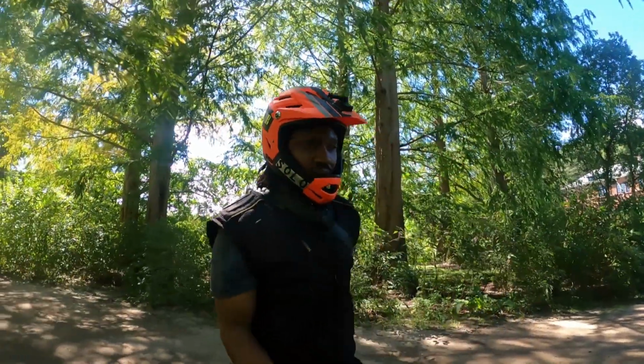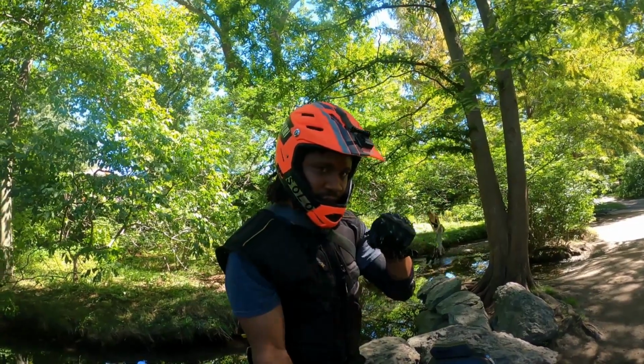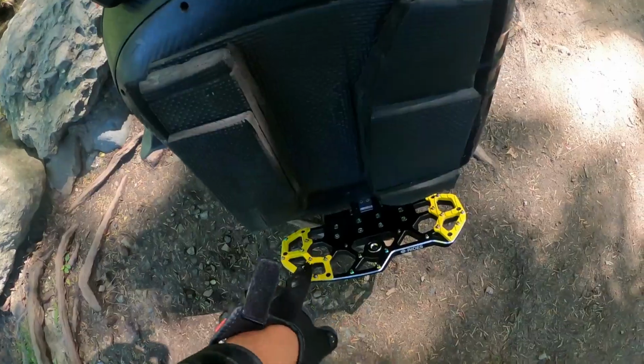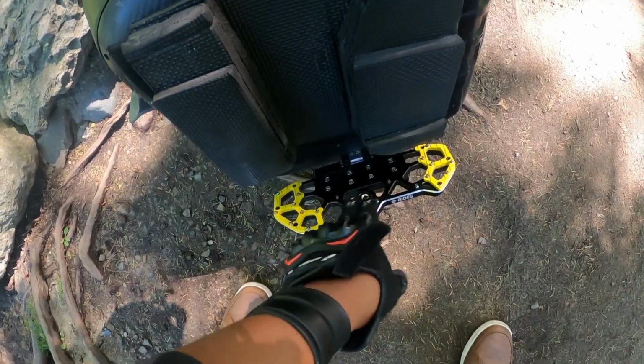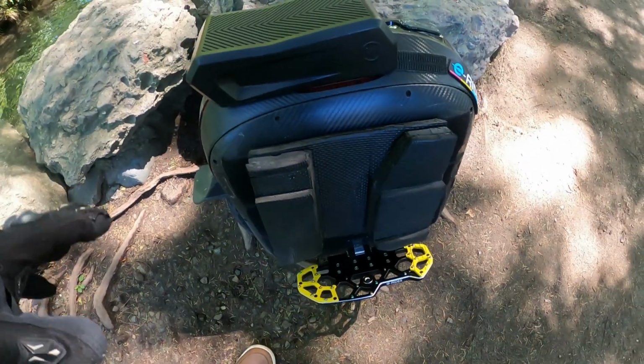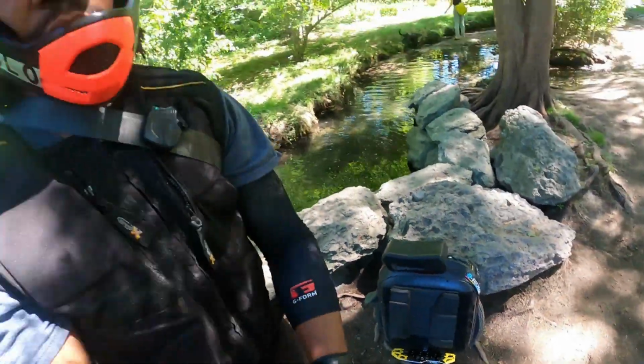So what I can say overall is that I felt like I unlocked an ability. Because if you end up taking these out, you'll pretty much have these rivets, so it'll end up being smooth again. But at least you'll have those on the outer part of the pedal, which helps a lot too.